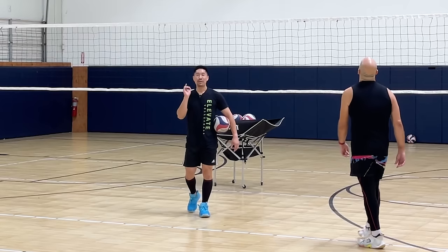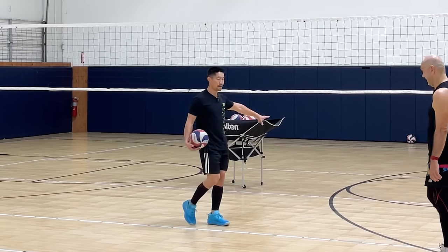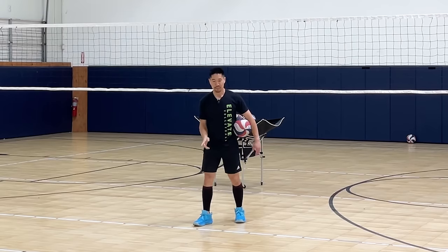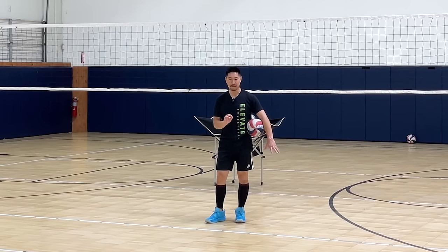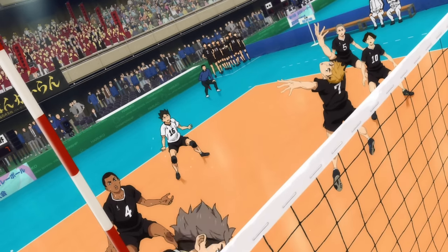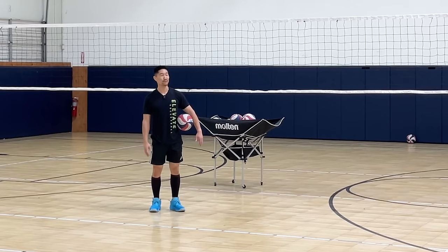Okay. That was not my best. I can do better. We got one really good connection where I was parallel to the net, and that actually makes it easy to set because I just go straight back. But I'm learning, I think I remember watching from the anime that it's actually slightly off and I have to laser it there. So it's like even harder. So let's try this one.